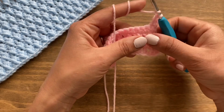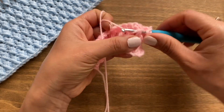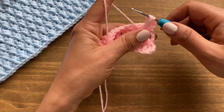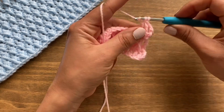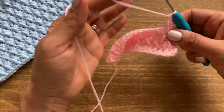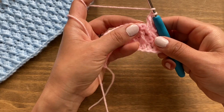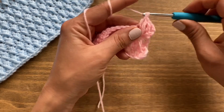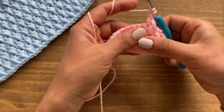So yarn over, isolate the stitch, go from the right, come out from the left, yarn over and pull up a loop. Stretch this loop out so it's the same size as your other stitches. Yarn over, pull through the first two, yarn over, pull through the next two. Yarn over, go above this front post double crochet from our previous round and make a standard double crochet on top like this. Next one is going to be front post double crochet.